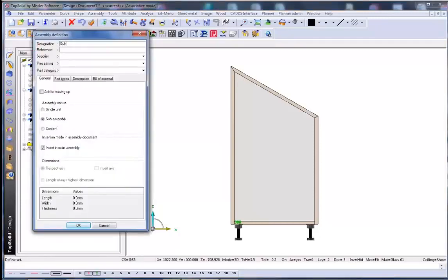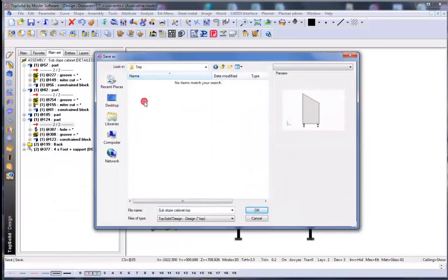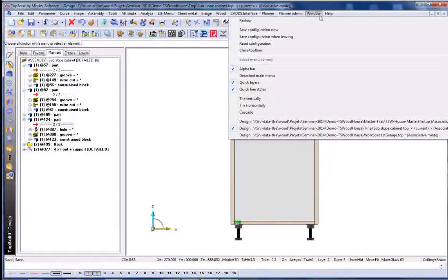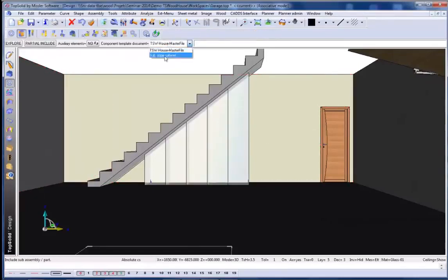Now let's just give this whole drawing a name. So we'll call it a subslope cabinet. Nice and easy. Save that into any location that we think appropriate. So just into my temp folder here. And let's open up the other drawing. So we've got our volumes. We're back to our drawing. We've got our volumes here.